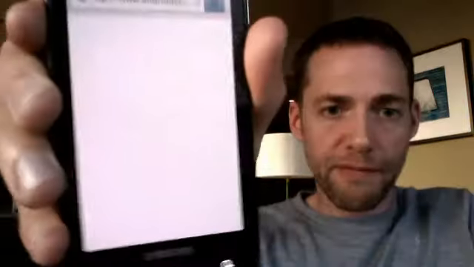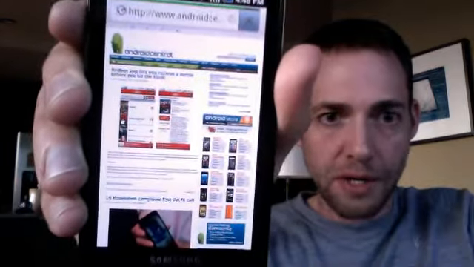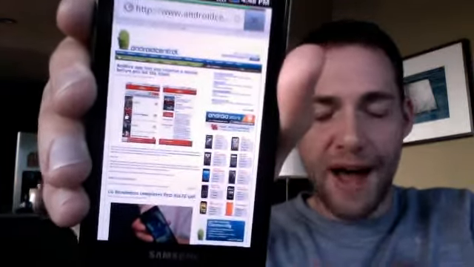Phone, contacts, messaging, as far as text messaging and all that stuff, as far as I can tell, looks the same. The browser itself, so a lot of you wanted to look at Flash. It loads pages really quickly. Let's go to androidcentral.com. Hopefully we have some Flash on our page. I don't know if we do or not. But it's bringing it up very quickly. If Flash loads, it's fast, it works well, no worries there. I'm surprised there isn't any actually, but anyway, it works good.